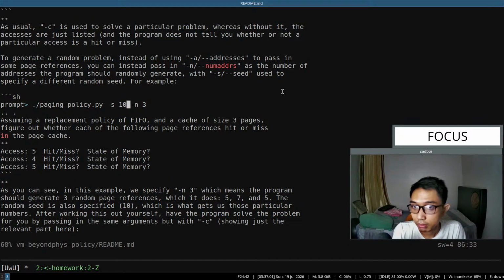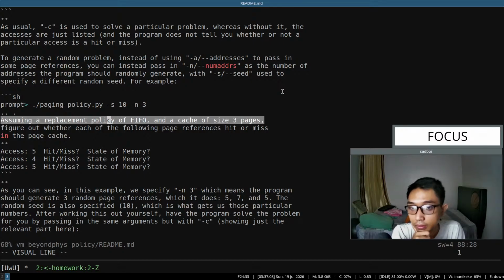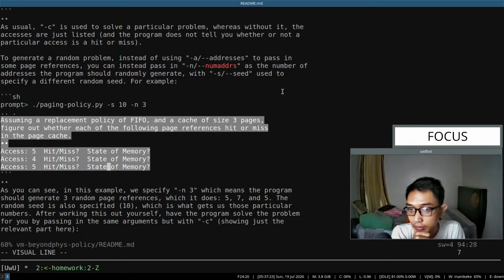Without the -c flag here. Assuming a replacement policy of first in first out and a cache of size 3 pages, figure out whether each of the following page references hit or miss, right?